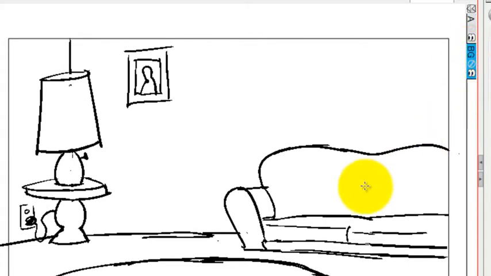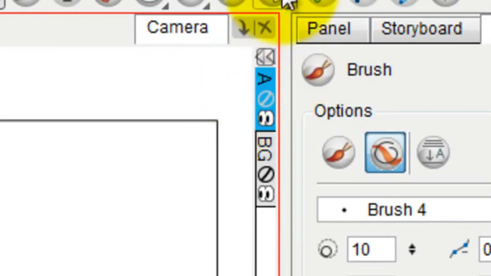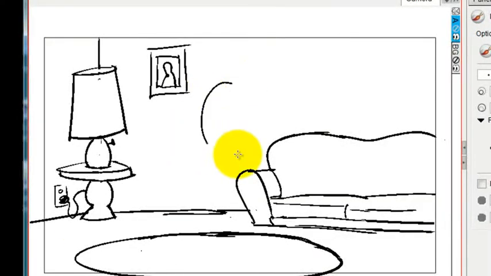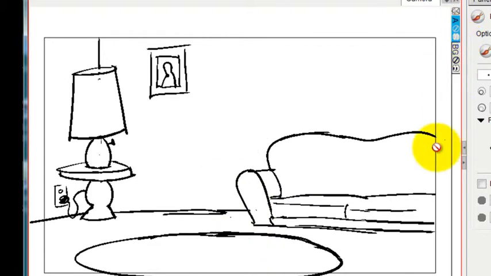Well, your background, for example, you don't want to draw on it accidentally, so you may choose to lock it off. And then later on when you're drawing, you'll grab your brush and start to draw and see that you can't, and it could remind you, oh yeah, I'm drawing on the wrong layer. So then you can click on the A layer, which, let's say, is going to be your character layer, and you can draw your characters here on your A layer, and watch me make it disappear. That just shows you that you haven't drawn on your background layer.